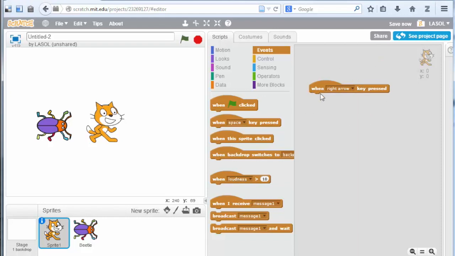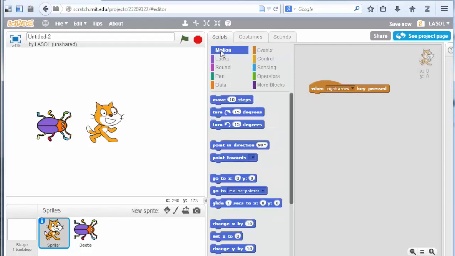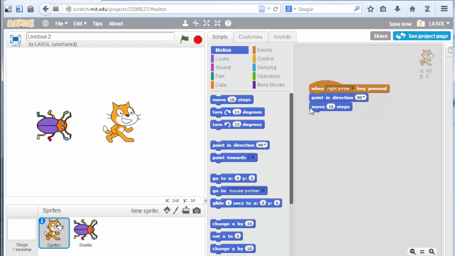There's a number of ways you can make your cat move. It can do many things. A simple way to move the cat is to make it point in the direction you want it to go, and then make it move forward. So in order to do that, we go to Motion and select Point in Direction. And if you click on the little arrow here, it'll tell you which arrow is which. It's using degrees, and they'll give you a little guide here. So if I wanted to point to the right, I'd say 90. Then I give it a simple Move statement, so I can move. Then if I press my arrow key, you'll see the cat move, so you'll need something like that for the cat.